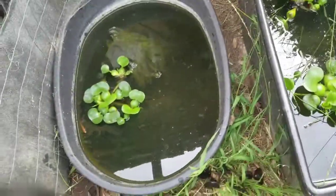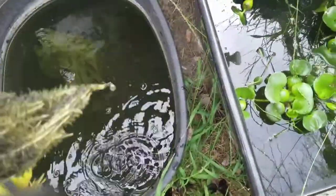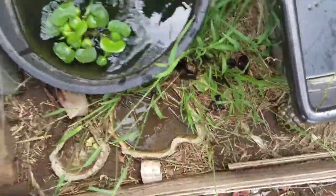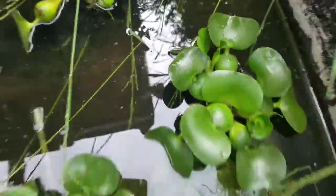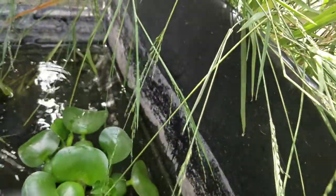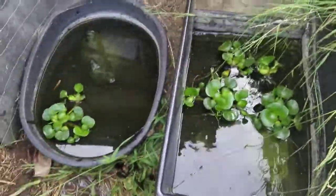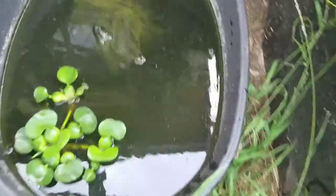So another thing, I got the hyacinths, and I didn't know this when I first put them in the tubs, but omnivorous turtles really love eating the roots of them. They really like eating the roots. So here I have my musk turtle right there. This one doesn't eat the plants. It actually hides under the water hyacinths during the day. They provide great shade, and also you can see there's a little fish larvae here.